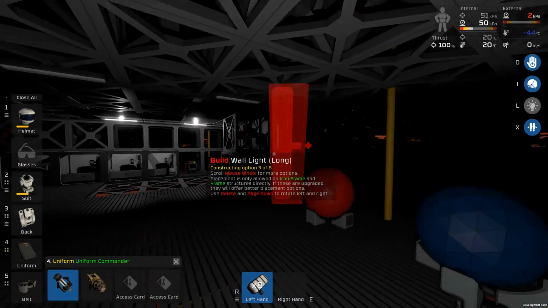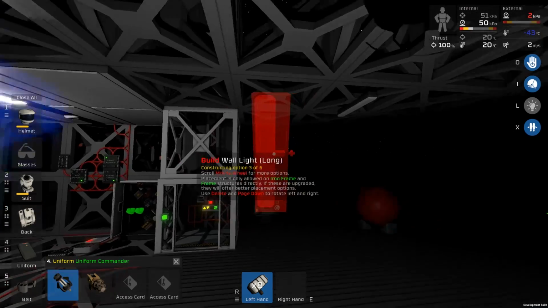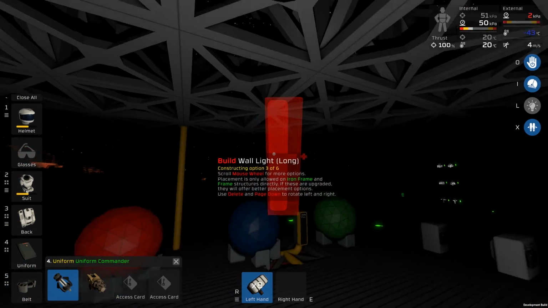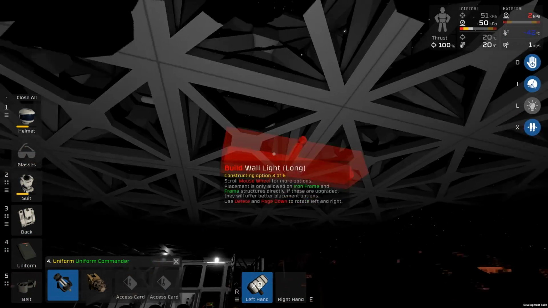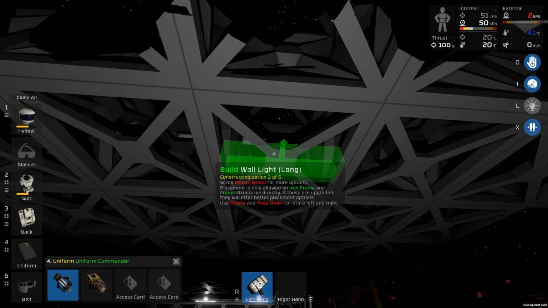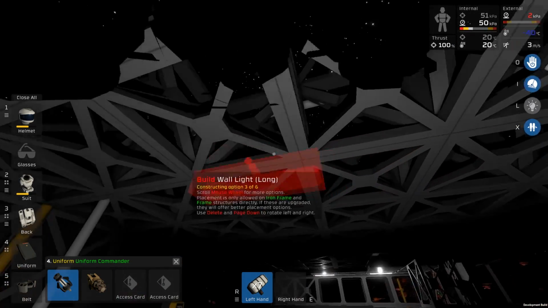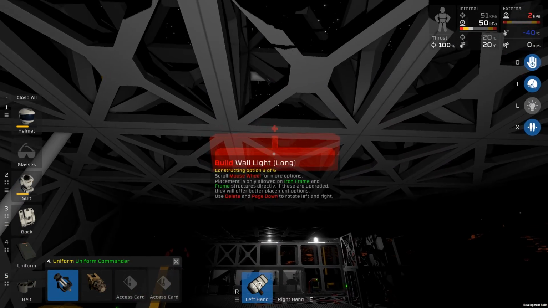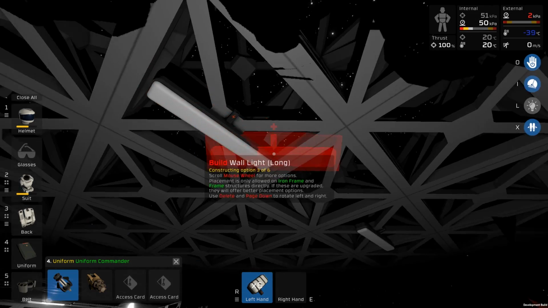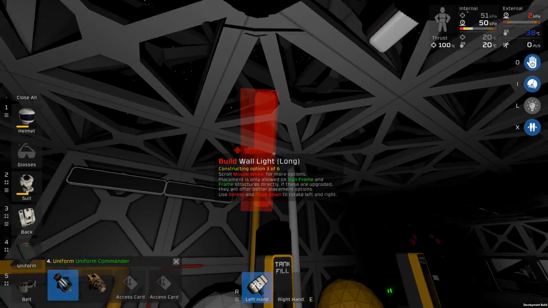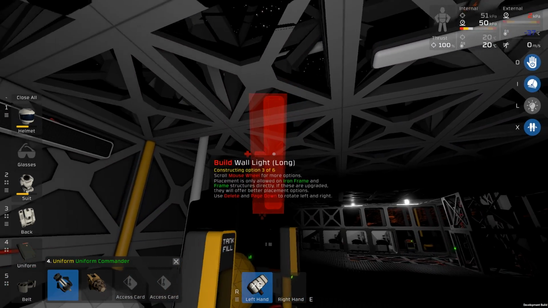So 1, 2, is it between each one? Yeah, between each one, then we put it on the 4th. So 1, 2, 3, 4. We'll take it to here. And here. Well, we should think about spacing them out in this direction, in that direction as well, but that should be fine. It seems to be able to do 2 blocks away.